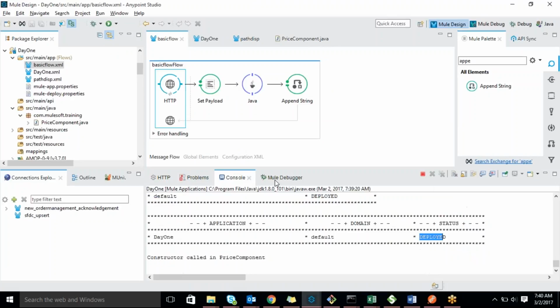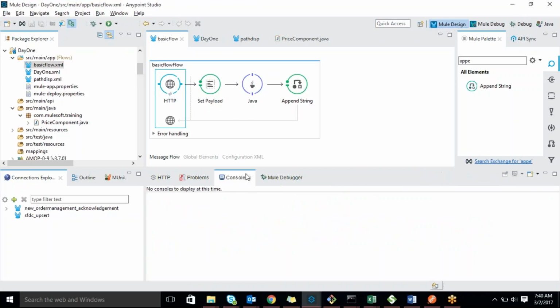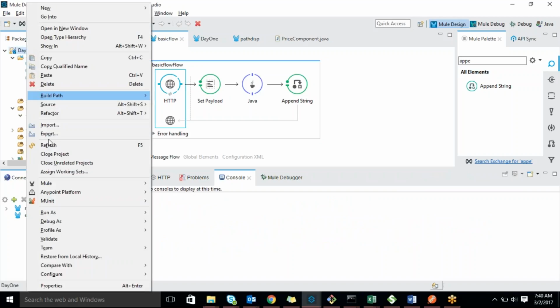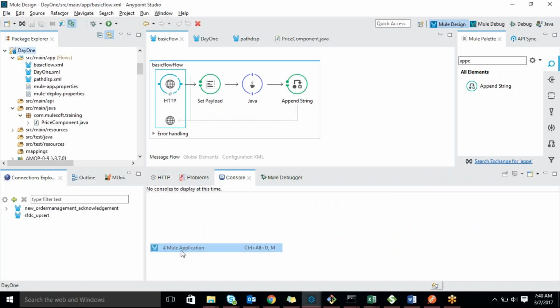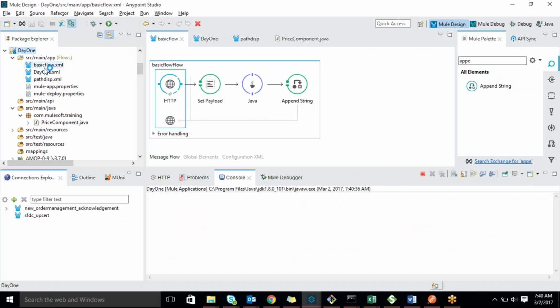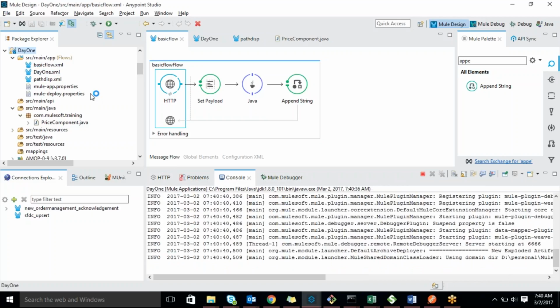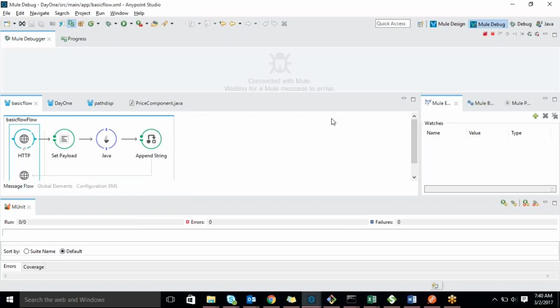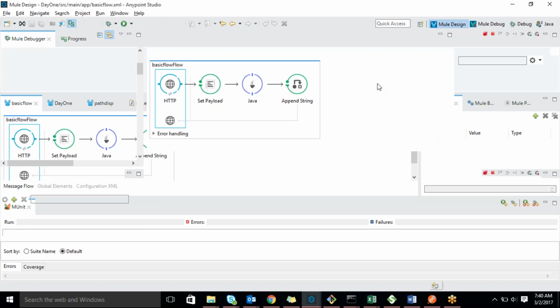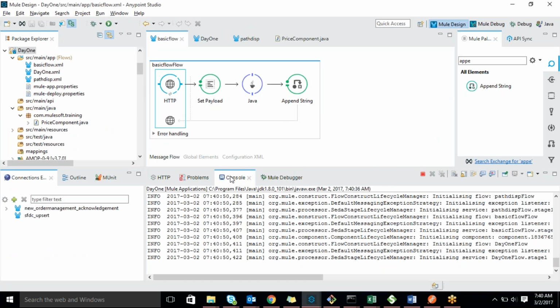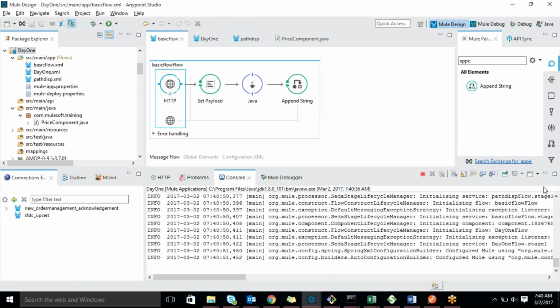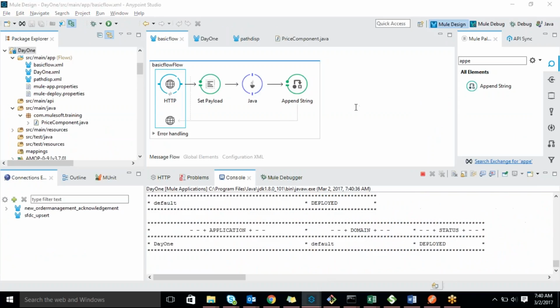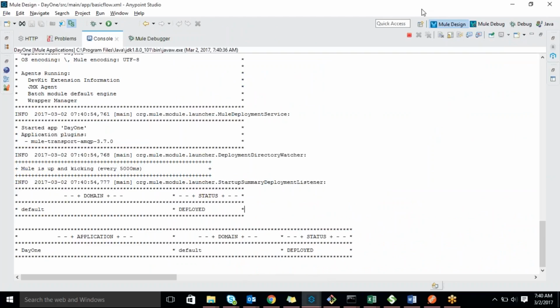I will show you in debug mode. We will get more information. You can always try as a developer, you can run this application in debug mode. Sorry, debug. How to identify a particular section in the console? This is the console. What do you want to identify? The error column. Okay.